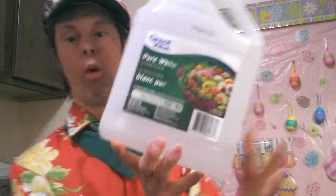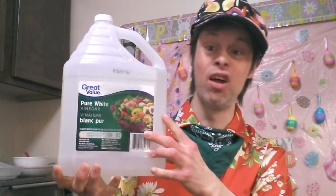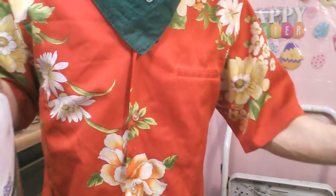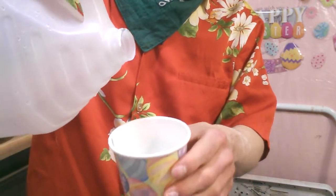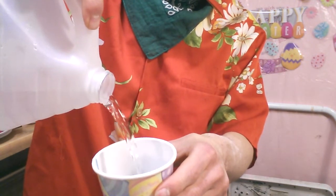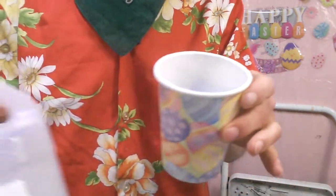Vinegar and baking soda. So get yourself some pure white vinegar that you'll see just right here. You can get this at your local grocery store. What you're going to do is use this for the egg dye. So camera goes down, and now we'll proceed to pour this in. You're going to just put your vinegar into it. Not much. About that much.